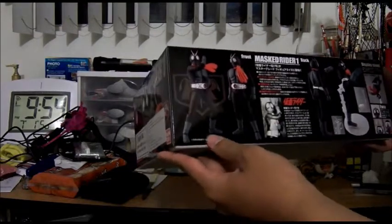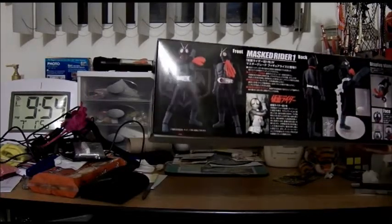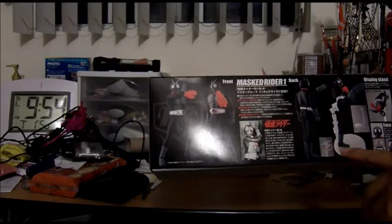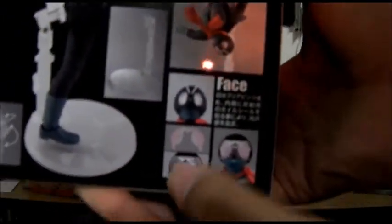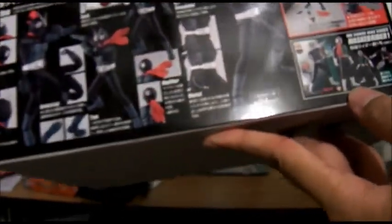Bandai, here is front, back, and this is a little write-up, probably an overview of the Kamen Rider series. Suit, the stand that comes with all of them. And this is interesting, because this is how they did the compound eyes effect for these type of figures. Model kit, warning hazard. Here is back, and here's the original one.